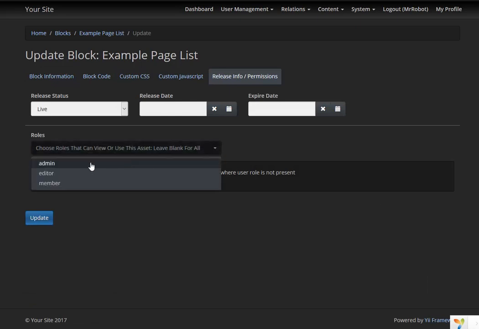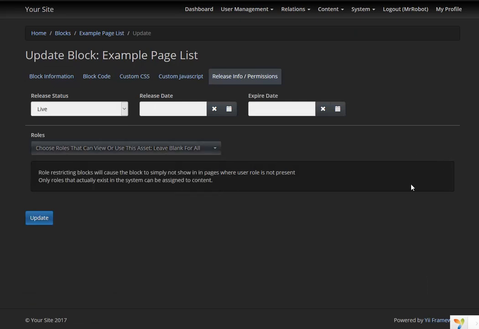And of course, you can role protect. These are exclusive, not inclusive, rather. In other words, if you say admin, it's just admin. You can add multiple roles. You can say admin, editor, and then it excludes others. If you just leave it blank in any of these permission fields, it's available to anybody that can see the route that asset sits on can see that asset.